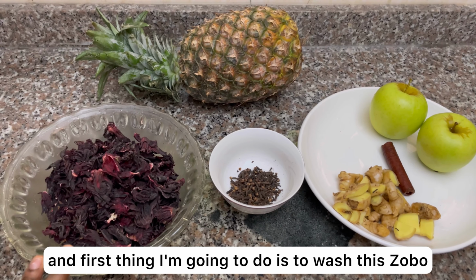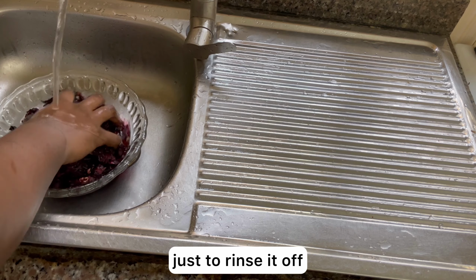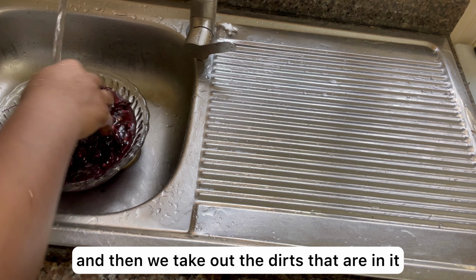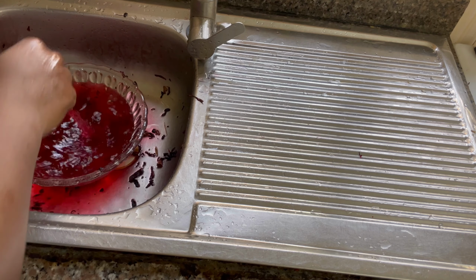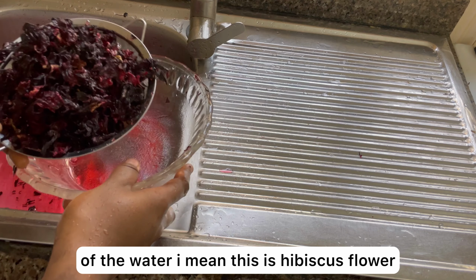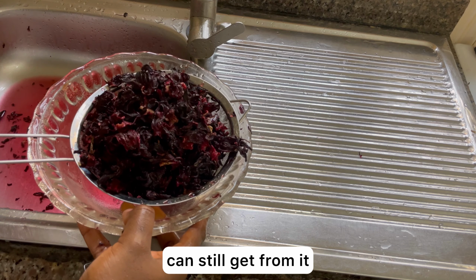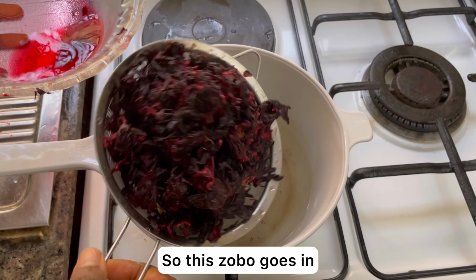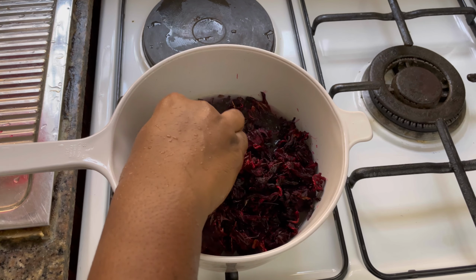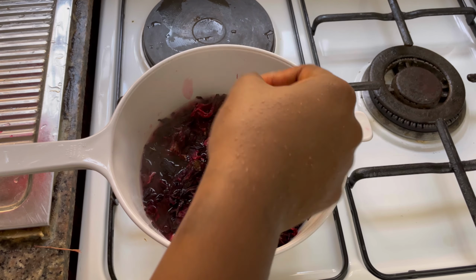The first thing I'm going to do is to wash this Zobo and put it on fire, just to rinse it off. And then we'll take out the dirt that is in it. By the way, don't be scared about the color of the water. I mean, this is hibiscus flower for a reason, so we have so much redness we can still get from it. So the Zobo goes in, taking out some of the dirt that I didn't take out before.